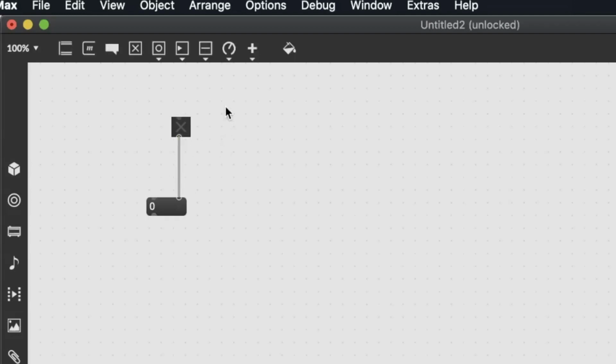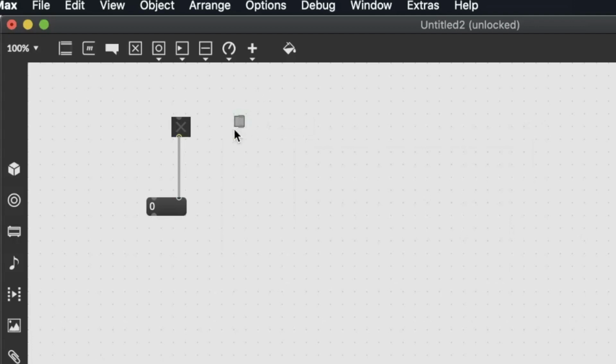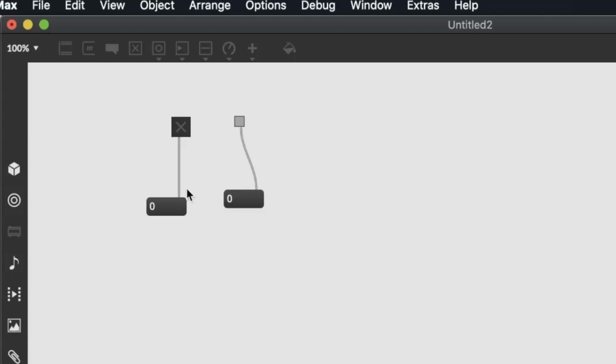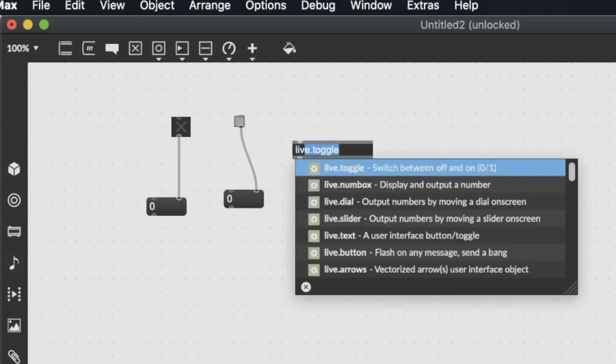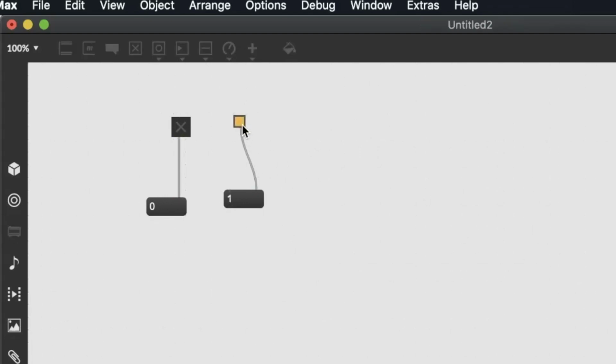Very important. But you also have a live toggle that looks a little bit different, because all the objects basically were made for Max and not for Ableton. And then when they implemented Max in Ableton, they made all these live objects that have the perfect Ableton look. So a toggle and a live toggle look a little bit different, but they are exactly the same. And you can also connect them like this.